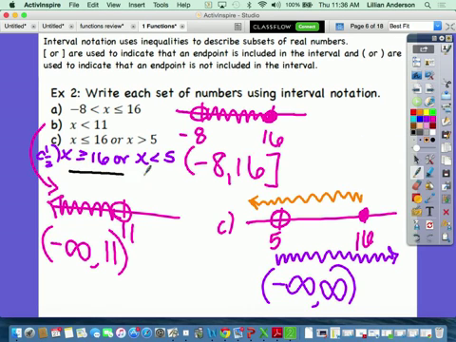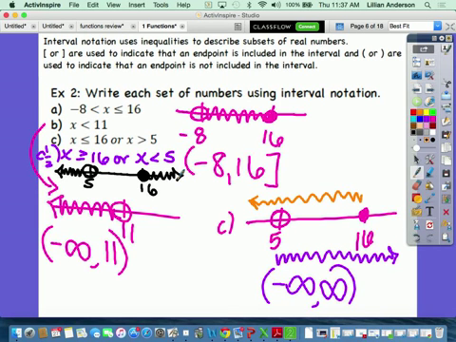Okay, so on my number line, here's 5, here's 16. I still have an open circle at 5, but this time I'm going to the left. And I have a closed circle at 16, but this time I'm going to the right because it's greater. That's when you use the U. There's a fancy word for that. I can't remember. Union. Union. That's a pretty fancy word.